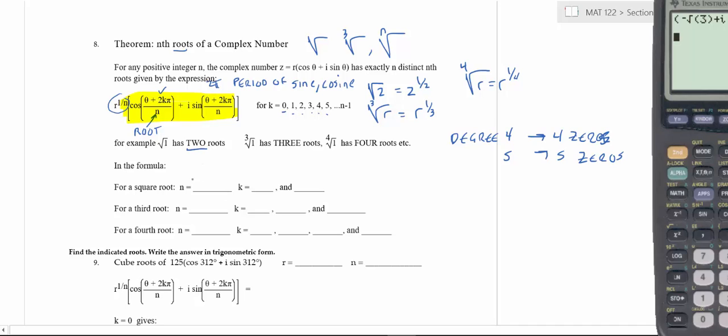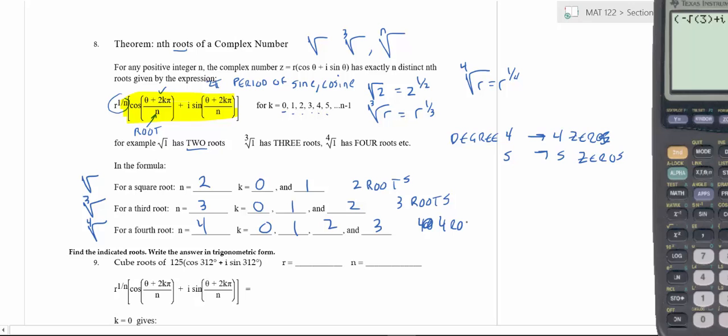Okay, so for a square root, n is equal to 2. Now what you always do on k is you always do 1 less than that. K is an integer, but since you're going to get 2 roots, you're going to use just 0 and 1. Okay, and you do get 2 roots on this. You might want to add that too. If you had a third root, n would be 3, k would be 0, 1, and 2. So you have 3 roots. When you get those 3 roots, you're going to vary that. Then if you have a fourth root, n is 4, k would be 0, 1, 2, or 3, and you're going to get 4 roots, and so forth.